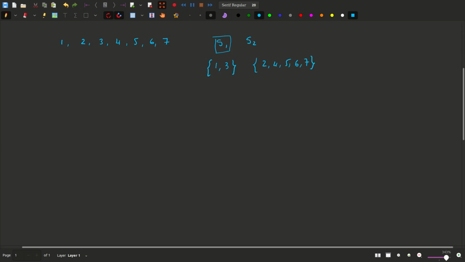So how can we generate all possible assignments for set S1? We can do that by looping over all these numbers and deciding the following. Either we take this number and add it to our sets, I say sets here because we will have many possible sets that we may create, or we do not add it to the set.